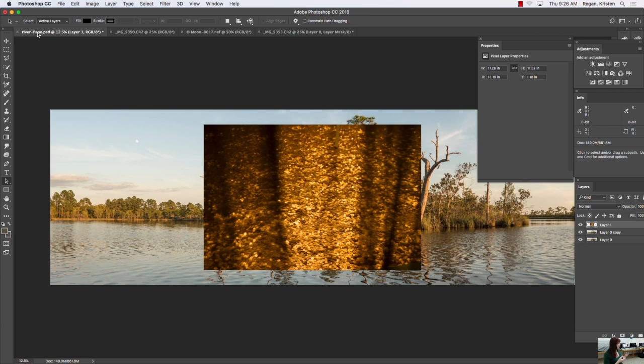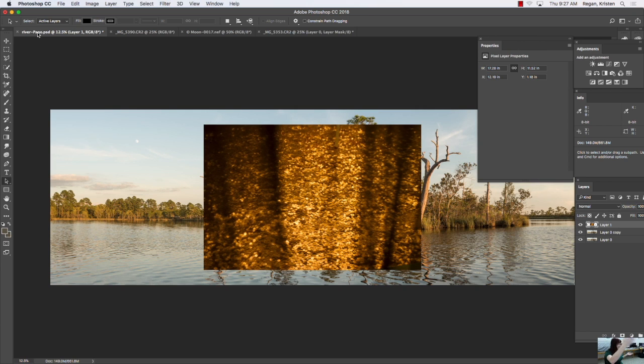So I'll talk about why we would do that. Has anybody ever done any compositing in Photoshop? Okay, so have you ever taken a file and made it really big, and then you're like, no, I think I'm going to use it smaller? So then you transform, scale, and make it smaller. And then you're like, oh, maybe it does look better big. So then you make it big again.